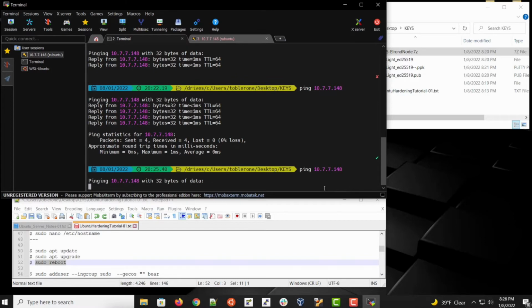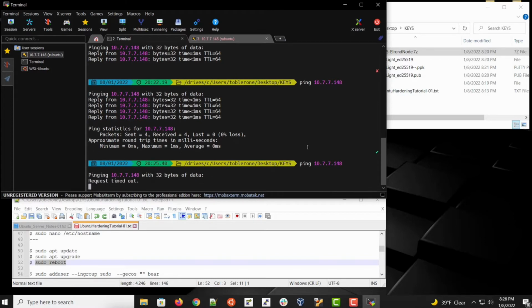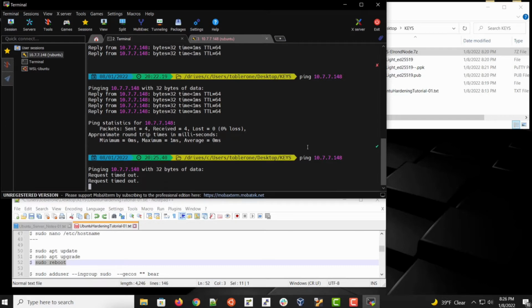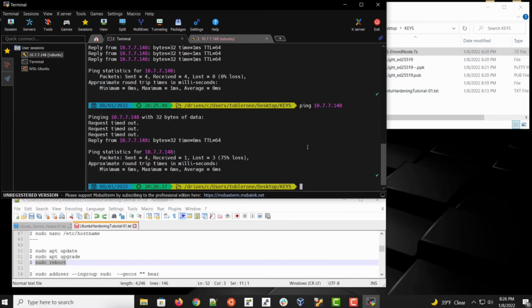Okay, after rebooting, you can start with the ping command from your local terminal within MobaXTerm just to see when your server is back online. And it'll sit there and repeat.